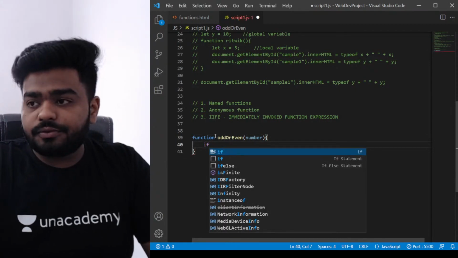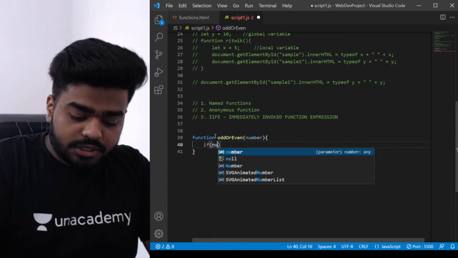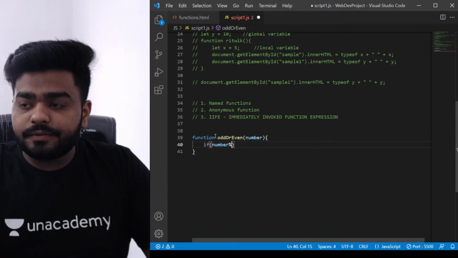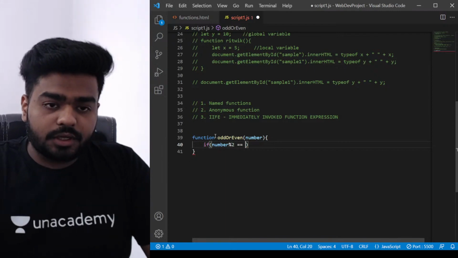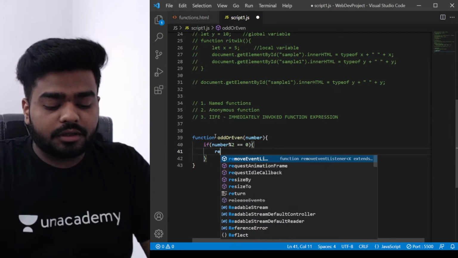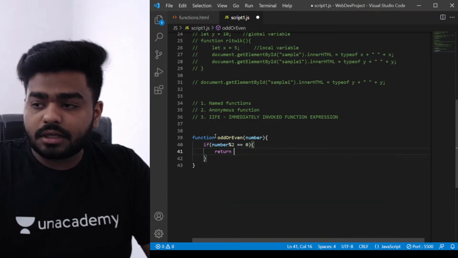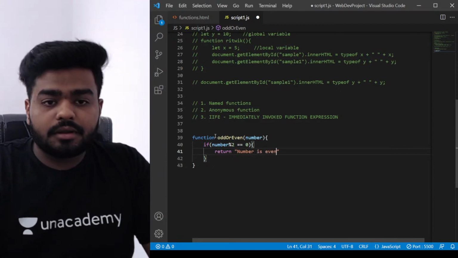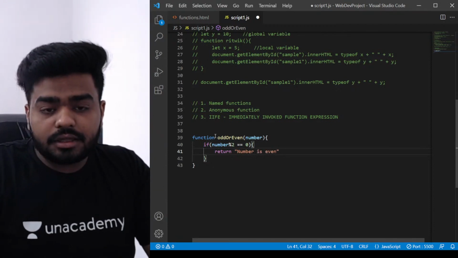I'm going to put here if. So this is the logic: if number, the remainder, right, 2 is equal to 0, what's going to happen? It's going to print something. So it's going to return number is even, right? The next thing is your else.